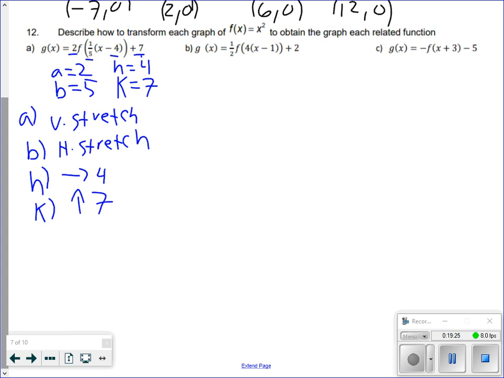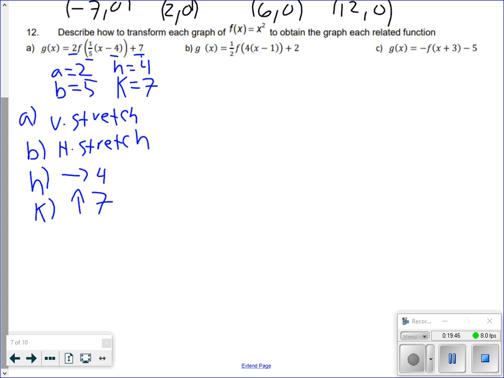All right, you really, really, really do need to know your transformations. You really should be able to do these problems without any problem. Or if you don't, keep working on them because, like I said in the previous videos, and if you're my student, you've heard me say it 1,000 times by now, we're going to be dealing with this pretty much all year. You need to know your transformations. You need to know A, B, H, and K, what they do.